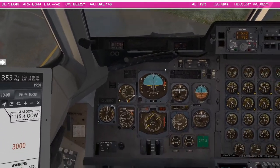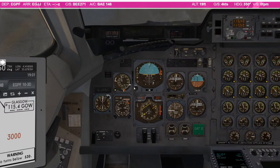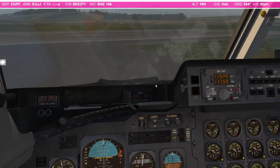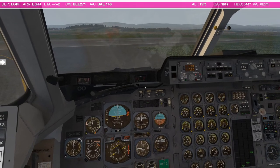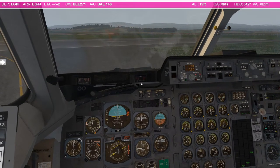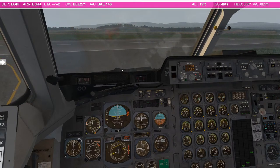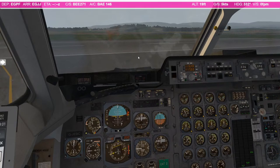Speeds are set. So, we're going to use a thrust management system. And we're going to rotate at the 130, 128. Go on, airplane. You really got to keep the thrust up. It does just slow down. Excellent. This is going to be the slowest takeoff. We can do a bit of, what is it doing now when climbing out, test the autopilot a bit. Yeah, we will, exactly. We're going to see lots of that.